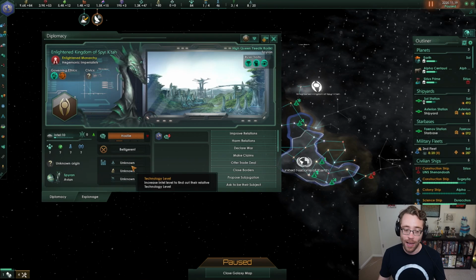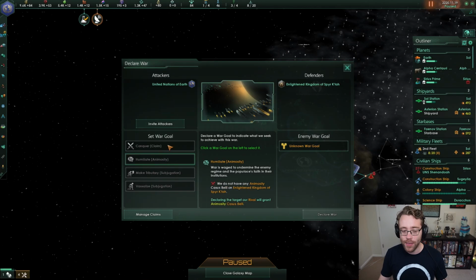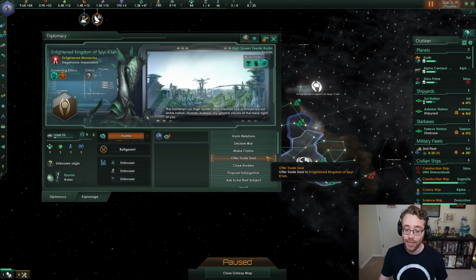Very important to do. Now, we could, of course, declare war day one, but you'll notice that if we do that, we don't actually have any war goals set. I'll explain that in our next episode. But there are a whole bunch of options that we can do to engage with this species. We can even just send them an insult.